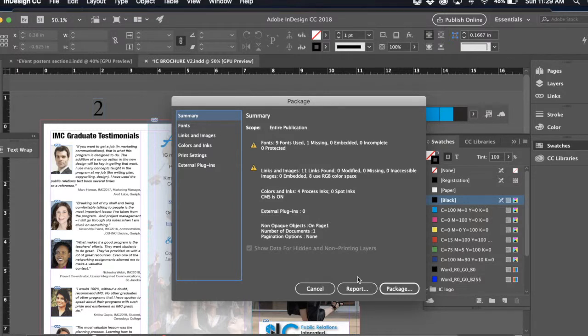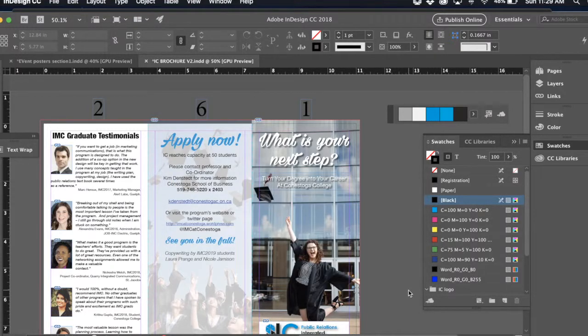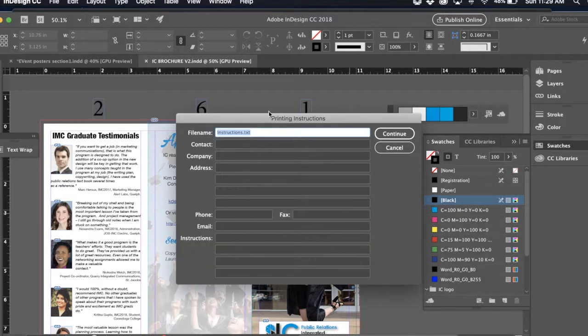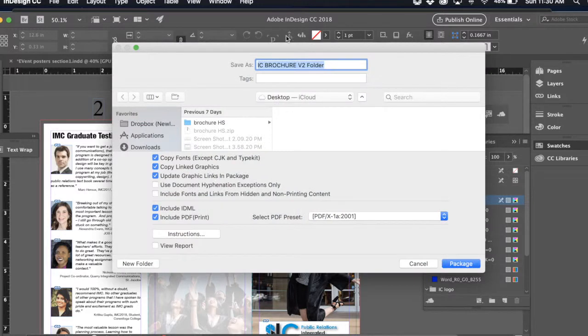We'll ignore this for the printer. I need to package this information, the PC will look slightly different. I'm going to save it on my desktop. If you're on a PC at the college, please save it directly to your G drive when you're done.